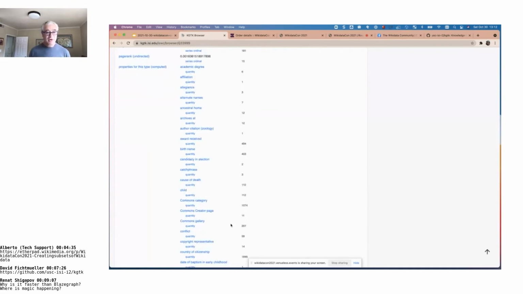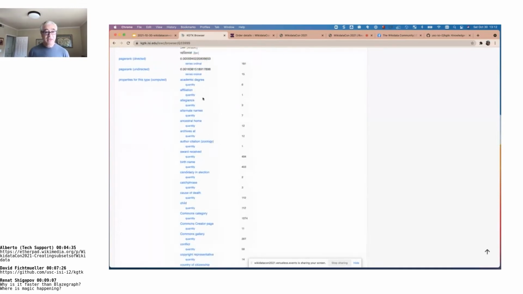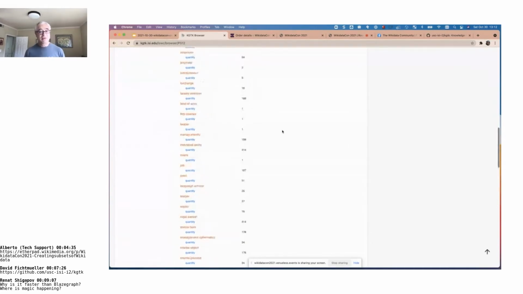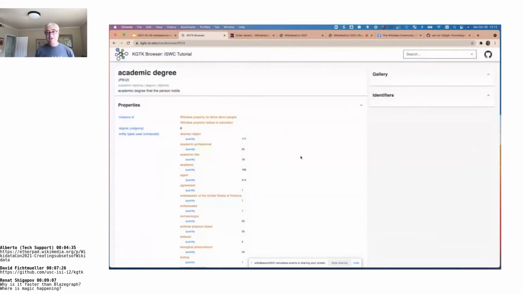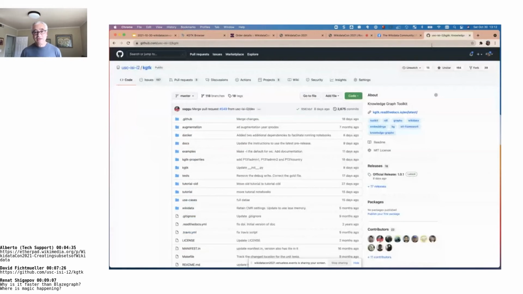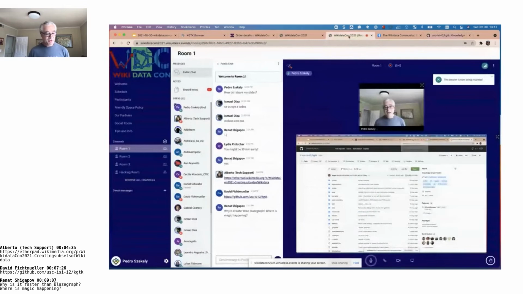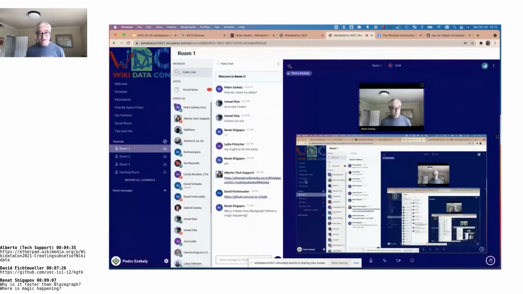And if I go to one of the relations like academic degree, then I can also see what classes academic degree is defined on. And so even after I define my subgraph, I get all this stuff for free to work with my subgraph. So that is the demo. You can check out our page on the tools to create subgraphs using KGTK. So, 10 minutes, I can be ready for questions if you have any questions.